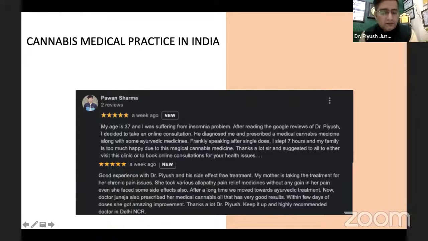But the point is, it has the capability in both ways: one, inducing sleep; another, improving the quality of sleep as well. Both aspects are very well maintained along with some other Ayurveda herbs, and we have seen very good results, specifically in insomnia and pain management. Many people are taking Ayurveda medicines. Panchakarma also is working well if you have Panchakarma centers.